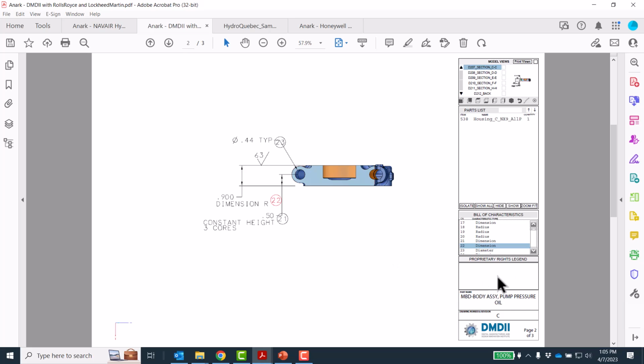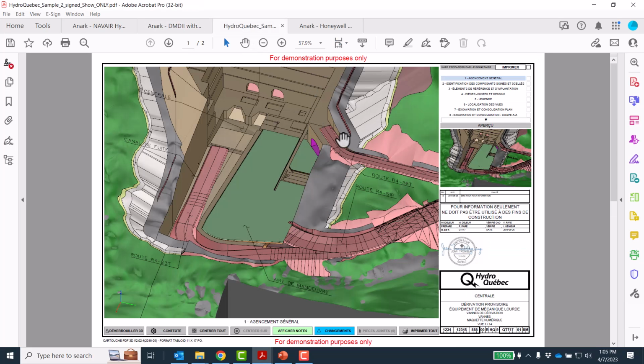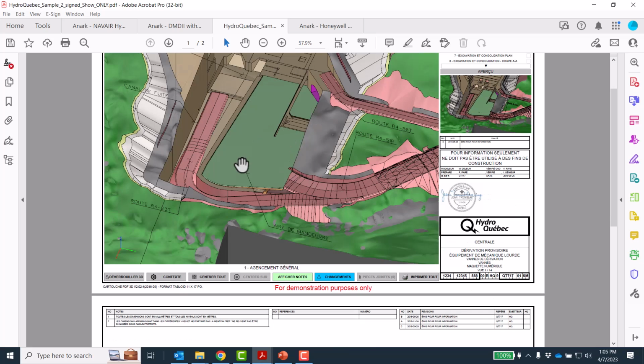It doesn't allow you to enter the information that you're finding when you're doing the inspection, and currently our customers have an assortment of different ways that they do that. One of the coolest 3D PDFs that I think we've ever made is the work that we're doing with Hydro-Quebec. In this case, this is CATIA data. It's a little bit unusual because they're using it for building information management. In this case, it's hydroelectric plants.